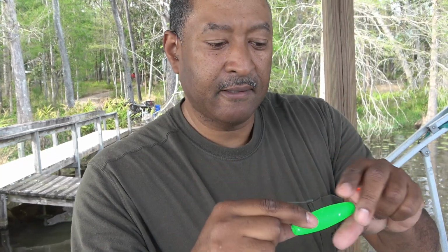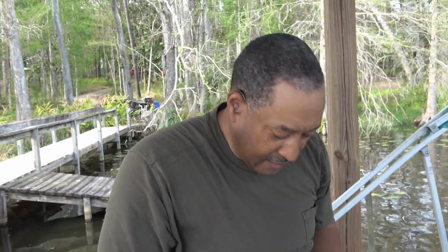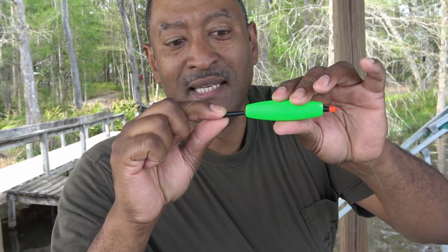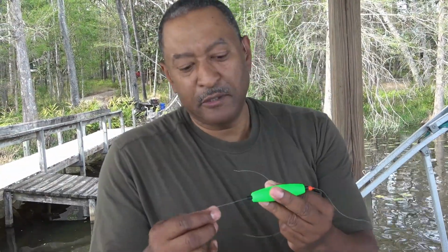Make sure, yep, sliding perfectly. And then I'm going to take this end, the black stop, and put it down in there. Now this little black thing has a hole in it. It has a hole there in the dead center, so it can still slide up and down. And then once again, I like to use another one of these in the bottom. When you purchase these corks, I've seen some that have them already in the bottom of the bobber when you buy it, the cork I call them, and it just sticks up in there. Then as you can see, it slides up and down. Okay, and in this particular case, since this is just for demo, I'm not going to put a bobber stopper below, but normally I would.